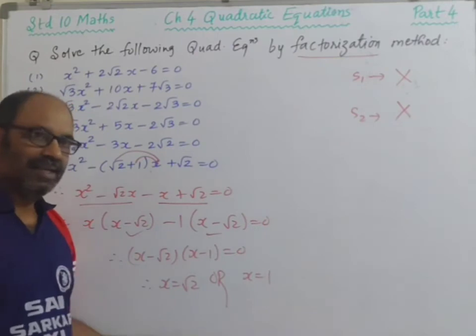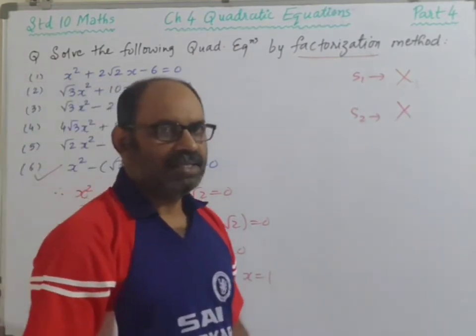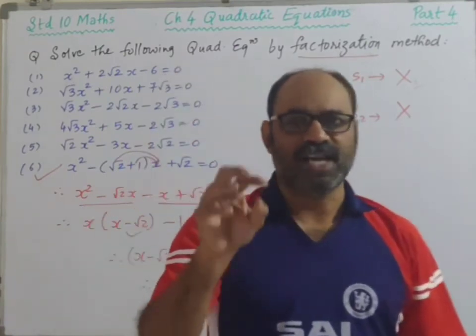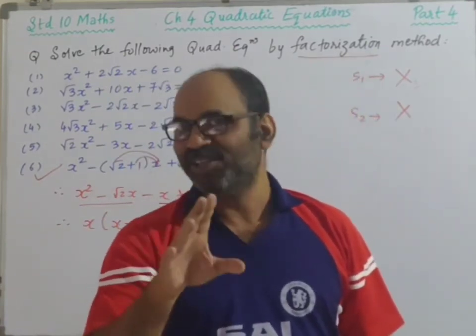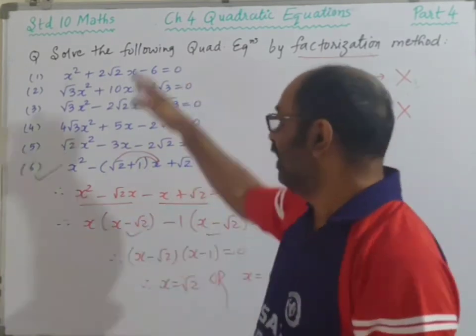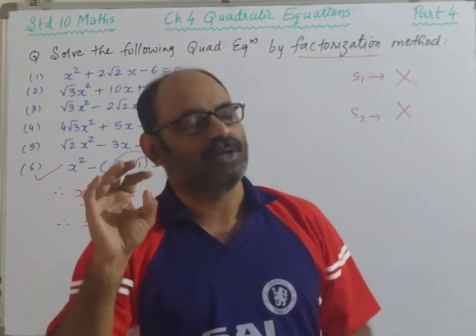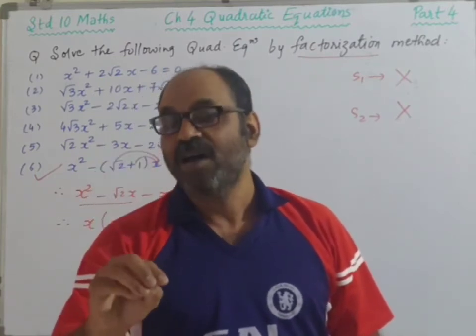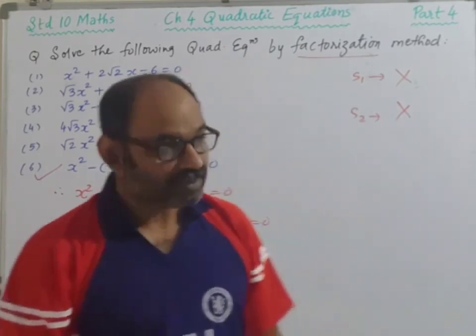I have written directly. So children, in all these 6 sums, we have seen that if the coefficients are irrationals, then roots are also irrationals. But make sure that is not true. We didn't have any quadratic equation where the coefficient is an irrational number, but roots are rational. Any.